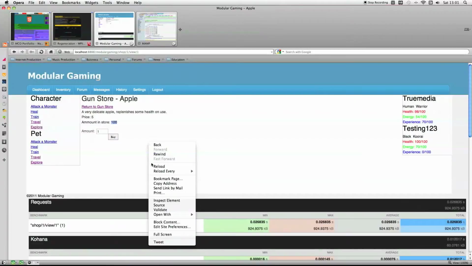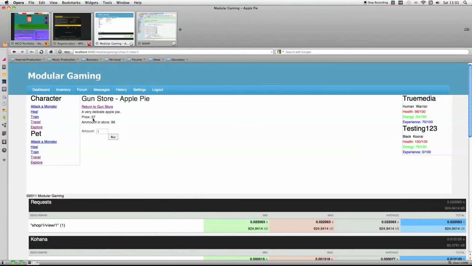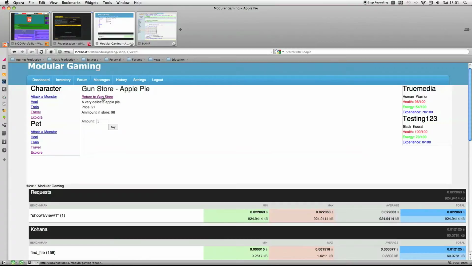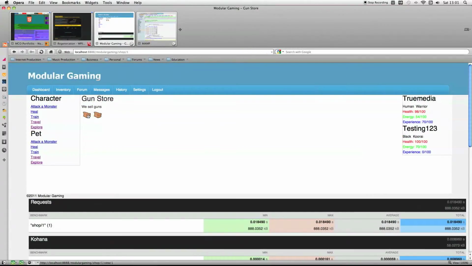And now once we reload, you notice price and amount's changed, the description's changed, and the name's changed as well. If we go back, the image is also changed. Ignore the other products because that's just obviously duplicated its image.